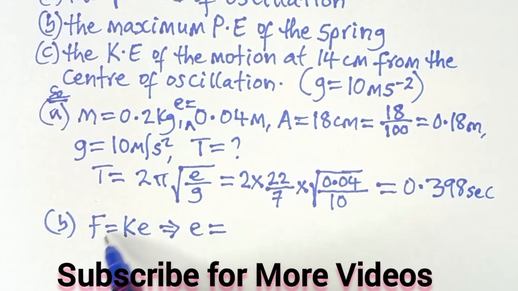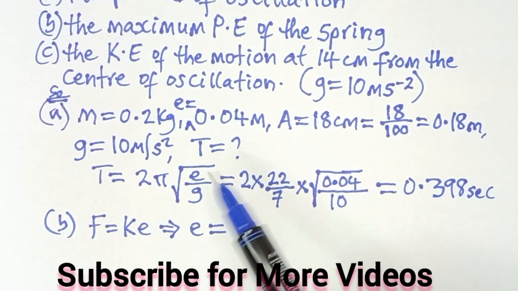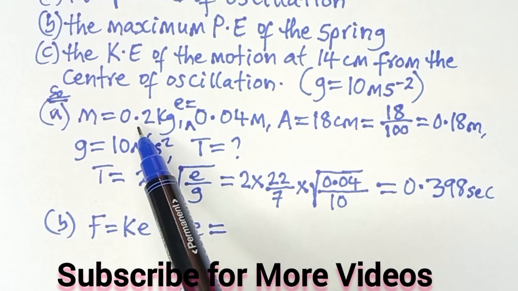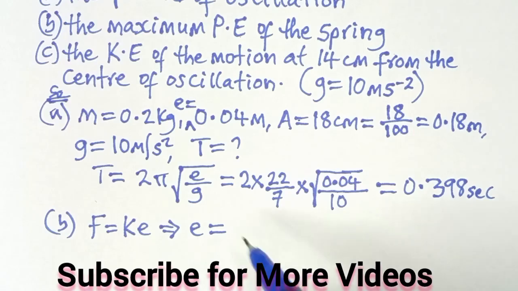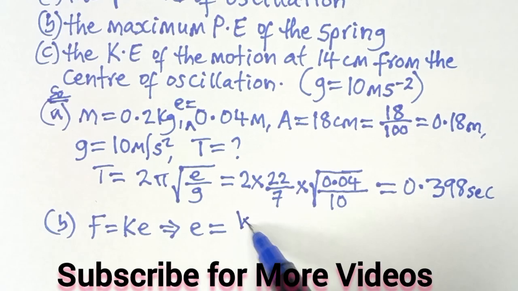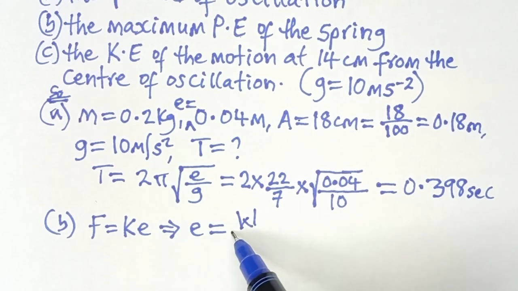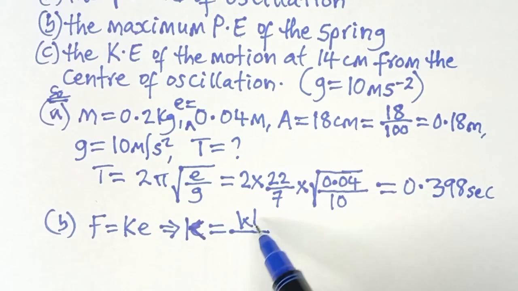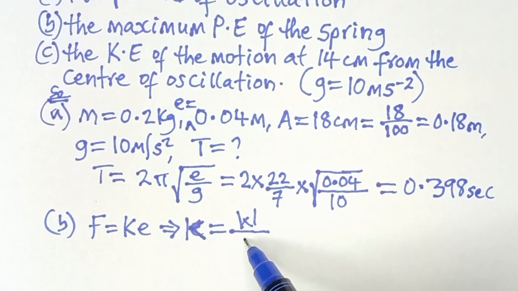But in this case, we are not dealing with F, rather we are given the mass of a body. And when we want to convert mass to force, we simply use the weight of the body. So in place of this F, I can simply use the weight of an object. And then all over, the value of k is what we are looking for. k is equal to the weight, which is like F, divided by e, when I divide both sides by k. By e, I mean.